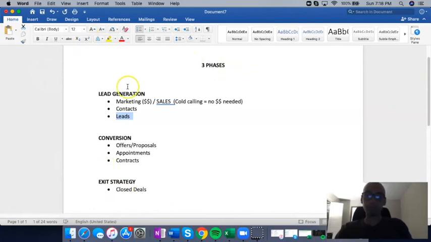All right, so there's 3 phases. Know which phase you need to work on. If you're just starting out, only focus on this phase. Get confident here. Then when you get confident here, start asking questions about here: contracts, appointments, offers. And then when you're confident there, then get good at buyers, working with attorneys, closing paperwork, all that stuff.